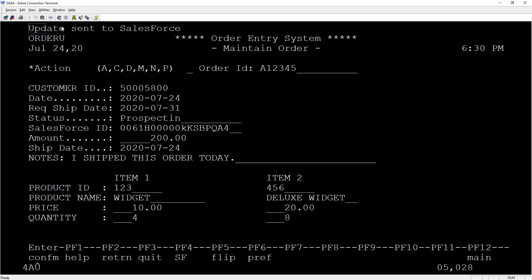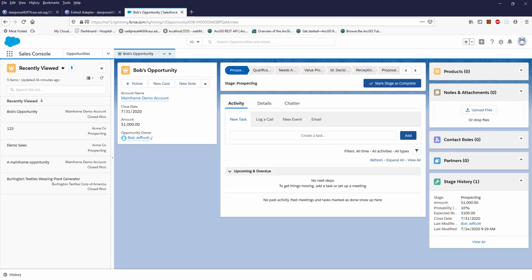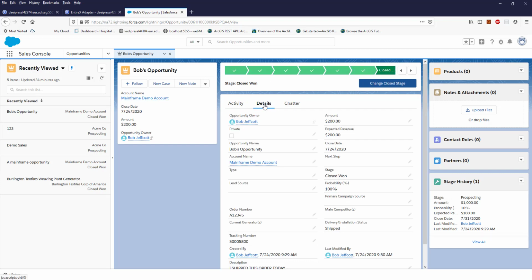I get the note that says update was sent to Salesforce. Let's go back to Salesforce, look at this opportunity. Let's look at the details again. So now you'll notice a couple changes. The amount is now $200, not the very optimistic $1,000. We have a close date now. The close date was today.